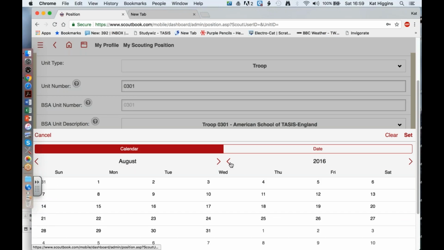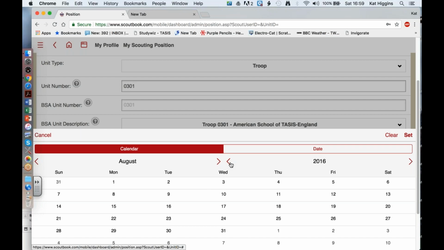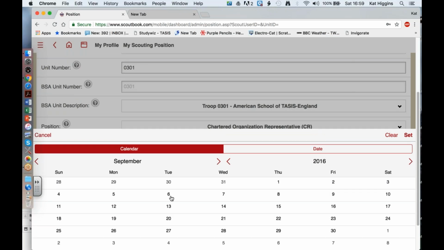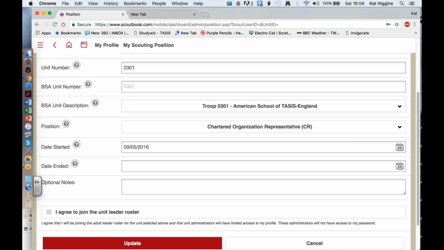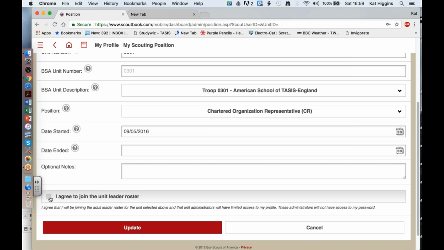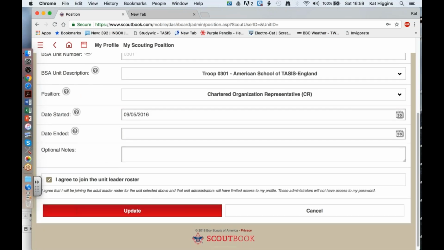Anytime you click something that has a date in it, this is how it's going to look. Pick any date, as long as it's not today. Okay. And you need to click that agree button. And hit update.